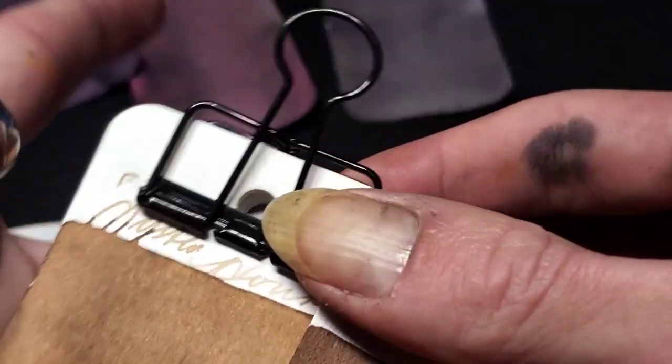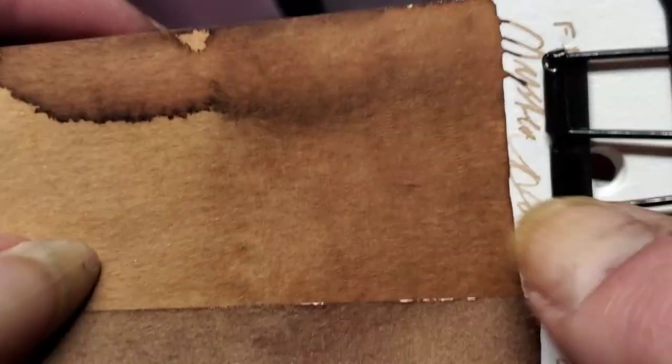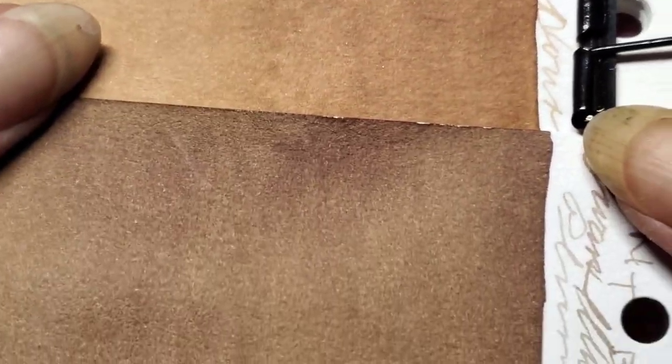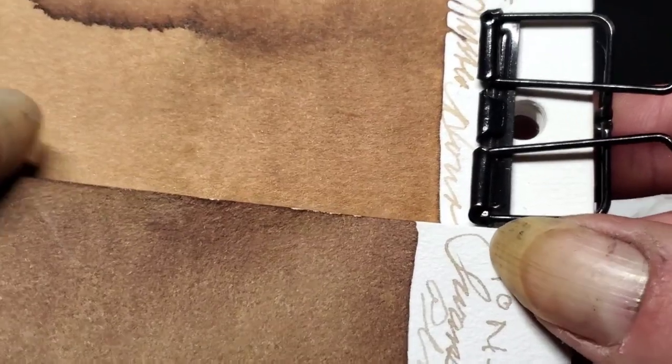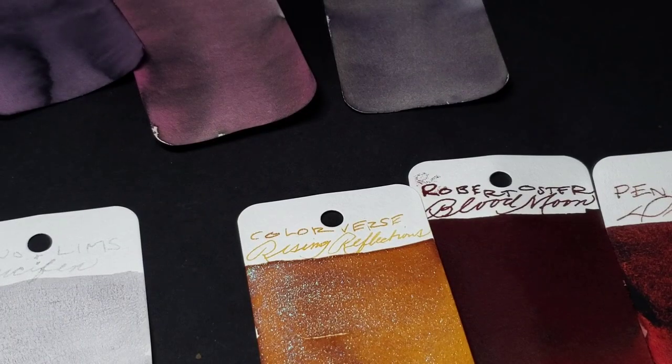Here is Oyster Hour. Definitely more yellow. This is certainly more like a gray-brown. This has more color to it. There's the difference. Definitely is one.